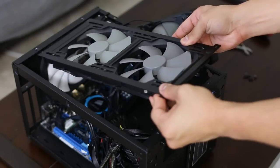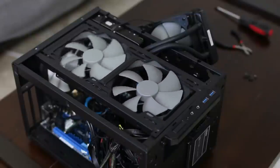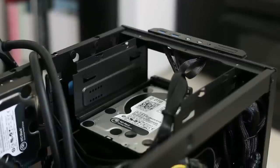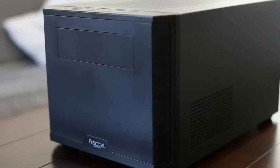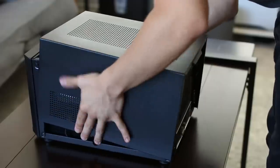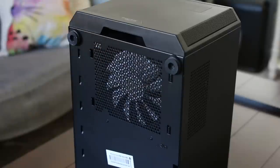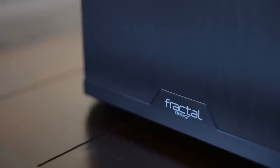If you don't plan on doing any water cooling, I would suggest introducing one or two intake fans at the top of the case for some healthy airflow. To sum up, it appears that the objective Fractal had in mind when designing the Core 500 was to fit all of today's popular full-size ATX hardware — except the motherboard of course — in the smallest case possible. Based on my findings, they've succeeded at doing exactly that. Just know ahead of time that you'll have to pour some blood and sweat into the build process to get everything fitted nice and proper, as is often the case with mini-ITX. While there are still some things I'd like to see changed in a 2.0 version, this is still one of the most versatile small form factor cases to date, and in my opinion the most promising release so far from Fractal's often overlooked Core line of chassis.